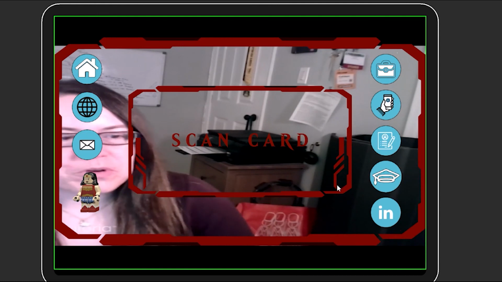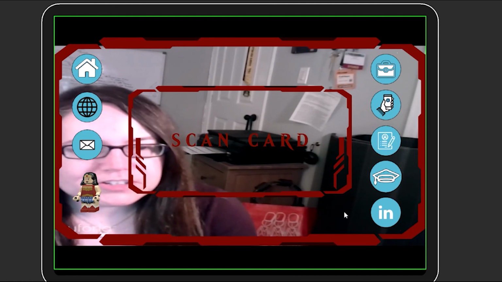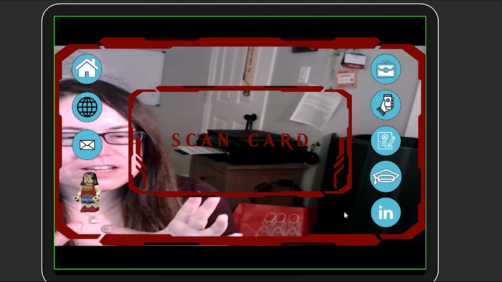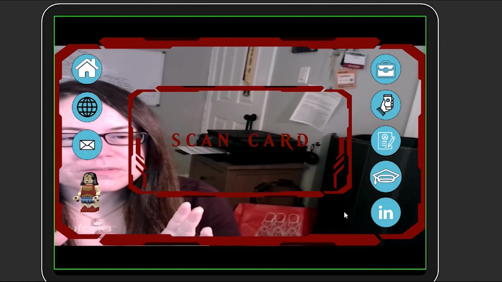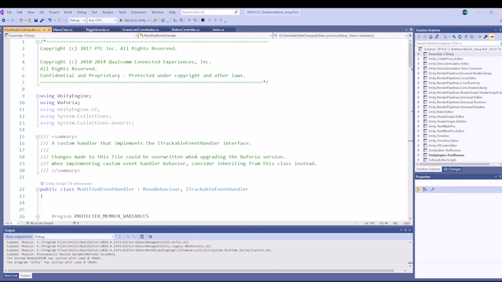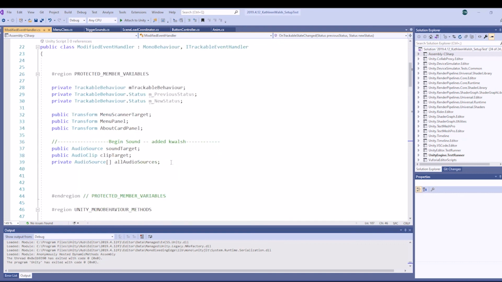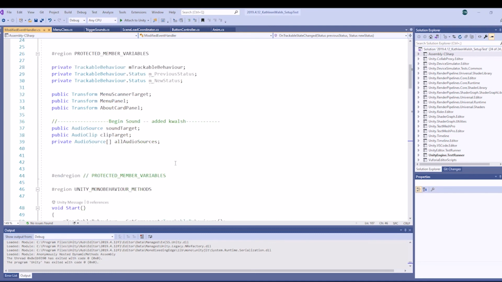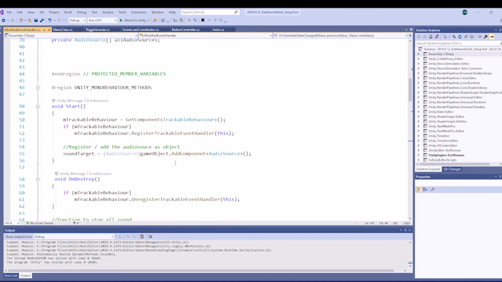So some of the things that I had to actually do to make this happen, I had to modify some code. So in order to actually get the scan card to interact with the UI, I had to modify the default handler. So in order to actually make the scanner image disappear, what I had to do was on the canvas itself, I had to tag that panel to the canvas, and I also had to have an array that tracked all the audio sources that were in the screen. So that this way, when one audio source started playing, I was able to turn off everything else and not have audio speaking over each other.